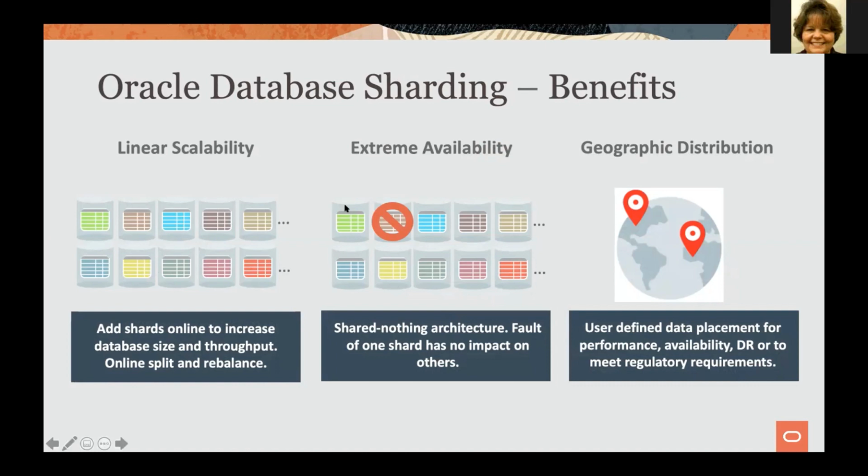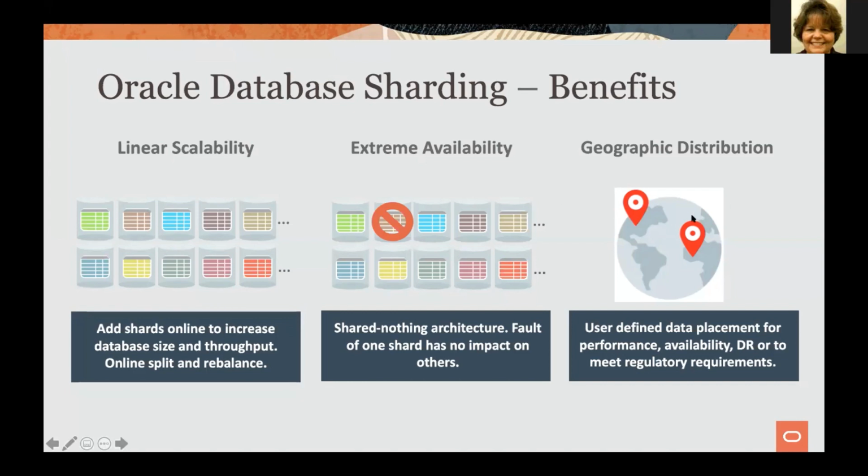The second big benefit why customers use sharding is extreme availability, where if one of the nodes goes down, we have high availability and failover and all that. We'll talk about it in a second. But if there is a small blip or a brownout, only a subset of data is not available. So in my previous example, if shard number 2 went down, and you're sharding by customer ID, then customers 101 to 200 will experience a blip during that period, while other customers and other nodes will be healthy and continue to provide services.